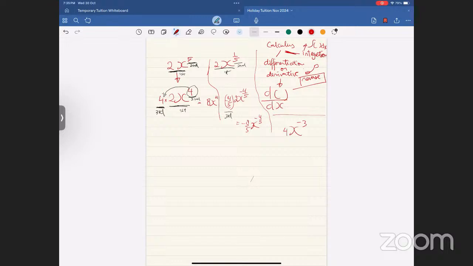What's the first thing I do, Eben? Keep the 4x. There you go. I'm differentiating, and then what's the second thing I do? Minus 1. Right, minus 4. And the third thing I do? Times 2 of the power. No, not times 2. Take the power and just multiply in front. Not just 4, but minus 4. As a final result, what would it be, Abid? Minus 16 x to the power of minus 4.